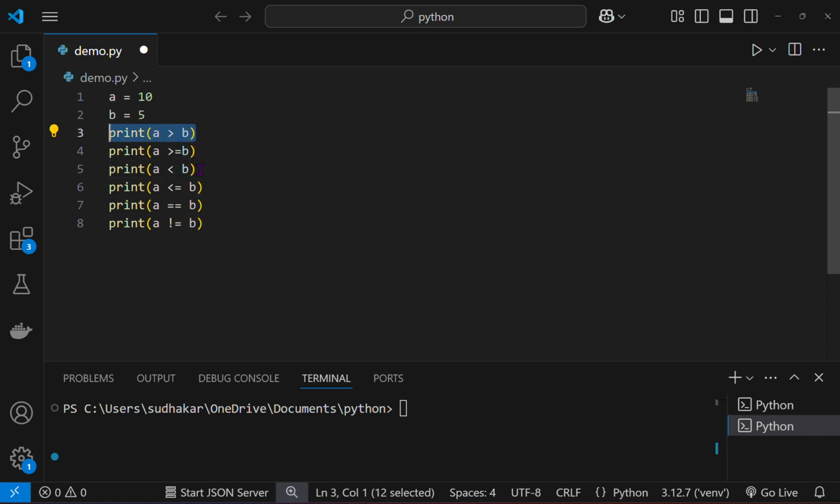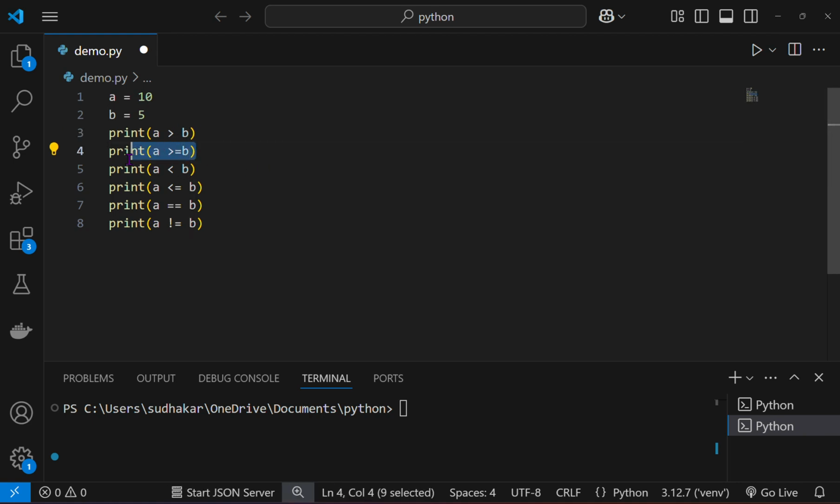What is the value of a? 10, right? What is the value of b? 5. 10 is greater than 5, correct? So when I run this program, it will print true on the terminal.